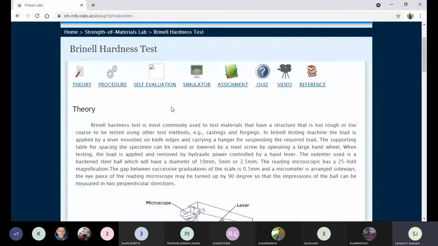But some materials are suitable for only one of the experiments. Depending upon the material, we use different methods. All the methods are very important. Why should we conduct the Brinell hardness test again, because yesterday we conducted the Rockwell hardness test? The aim of the Rockwell test is to determine the hardness value of the given sample. Today also we are conducting a hardness test; only the name is different, Brinell hardness test. Why should we conduct it again, since we did it yesterday? Why do we take the Brinell hardness test once again?